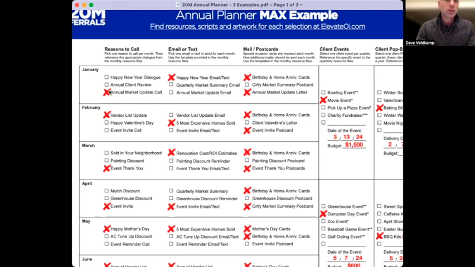So January. Here we selected market update call. Now, all this annual market update call is just a call to those people and say, hey, you know what? I am sending out an update. You'll get it in the mail soon. It's going out today. Keep an eye out for it. It's going to cover everything that happened in real estate in our area, the different price points, the changes and values, a very detailed plan. I just want you to know it's coming so you can keep an eye out for it.